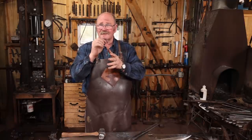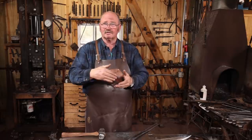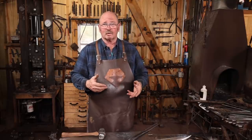There are hundreds, maybe even thousands of little cable strands, and if the weld isn't perfect, if any of those strands want to come apart, it's going to start to fail as you chop, split, whatever it is you're doing with it. And certainly if somebody's using this as a little throwing axe, it's going to be more vulnerable.